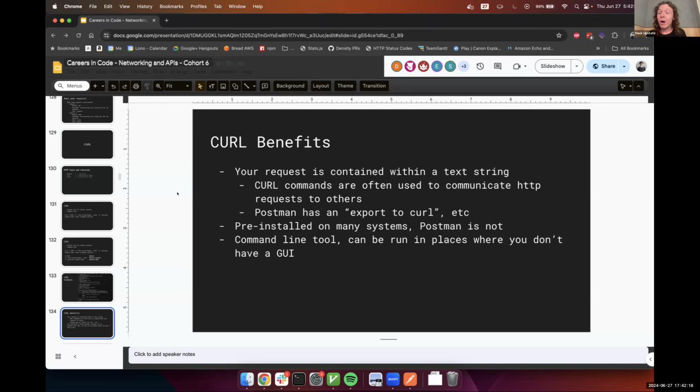So you might be wondering, why am I talking about this? Really for one main reason, and it is that curl, that sort of command, is often used as a way for engineers of different types to talk about HTTP requests. So here's an example. Let's say I'm working on a web application, and I make a request, and something's not working right. What I can do is take my request, make a curl out of it, and then send it to somebody. That's sort of the industry standard way to communicate a request.